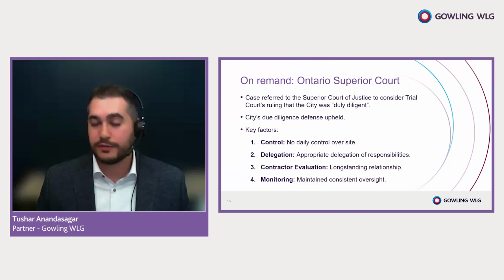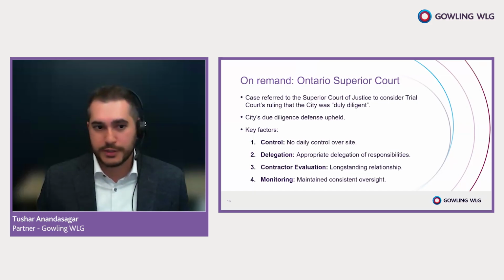The court pointed to the following key factors. First, the city did not exercise operational day-to-day control over the road building site. Second, it retained a qualified constructor with a strong 40-year compliance history. Third, it had clear contractual provisions assigning health and safety responsibilities to the contractor. Fourth, it conducted reasonable oversight through inspections and ongoing project monitoring.